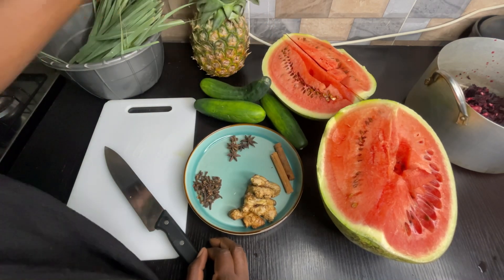Then our ginger — I'm just going to slice the ginger into little bits. You can use it with or without the skin, it doesn't really matter. Just cut that and put it into the pot too. After cutting everything, we'll just add water into the pot because you need water to boil the zubo to help it cook and release its flavor.